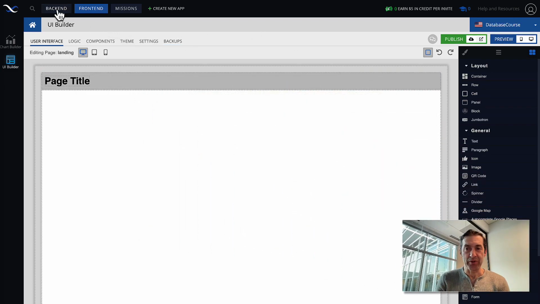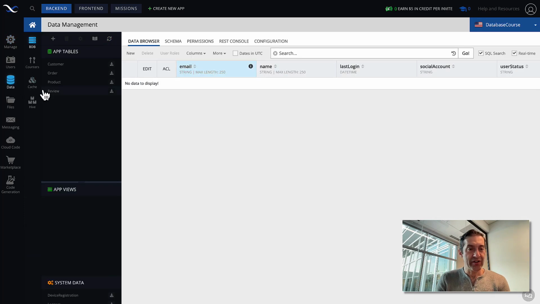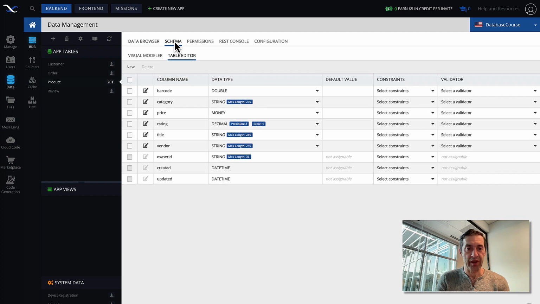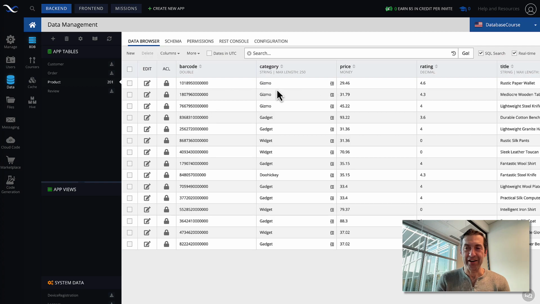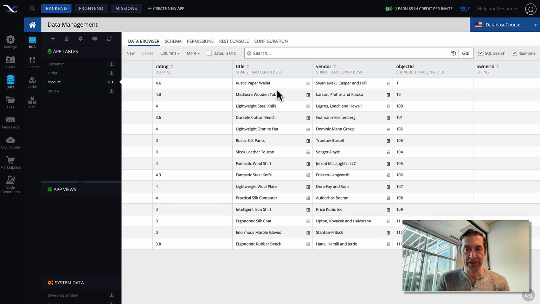For this, let's go to the backend section and navigate to the data screen, and let's take a look at the product table. And this is going to be the data that you imported in lecture 14. So here in the product table, the schema doesn't even show object ID because it's a system level column. But in the data browser, you will see that there is an object ID right here.